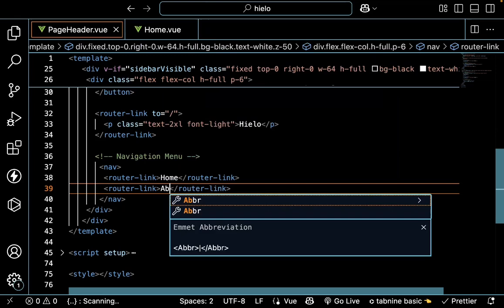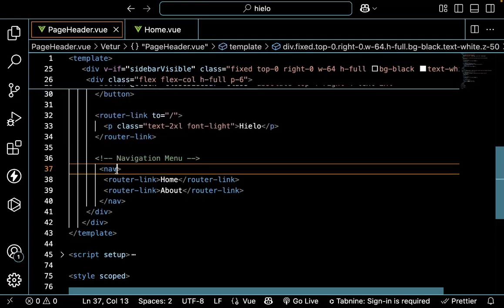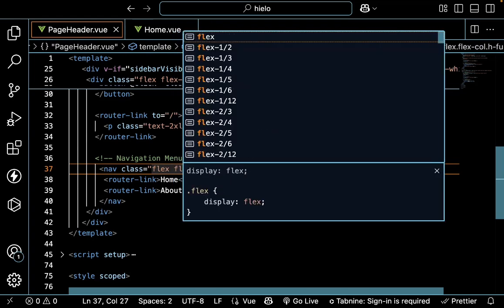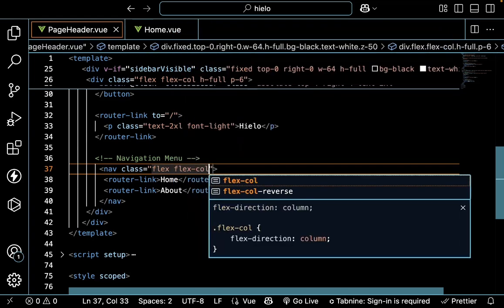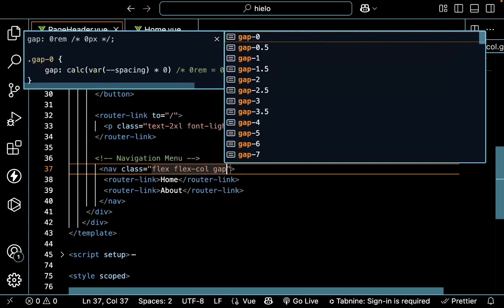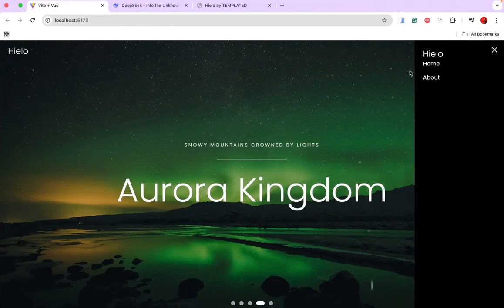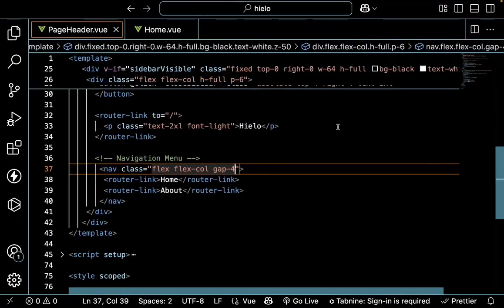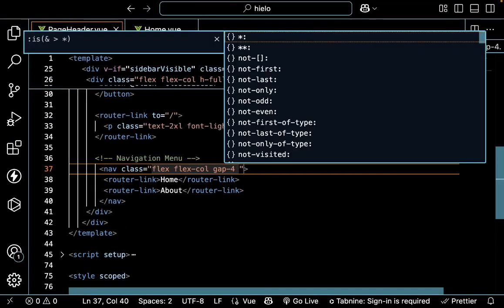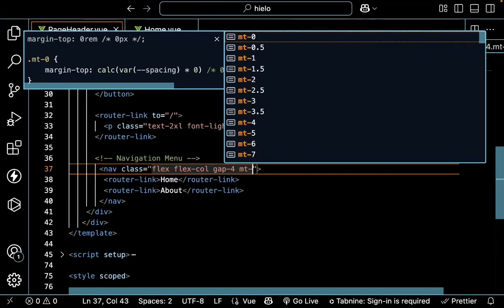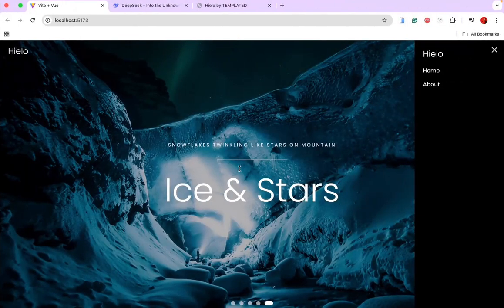Here's about. Let's give this a flex column and gap of 4. Okay, this looks good. Let's also give this a padding Y of 5. Okay, this looks okay.